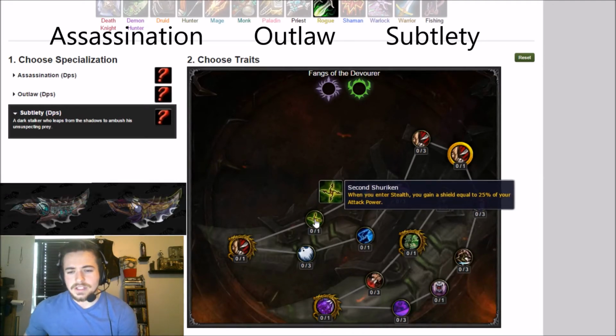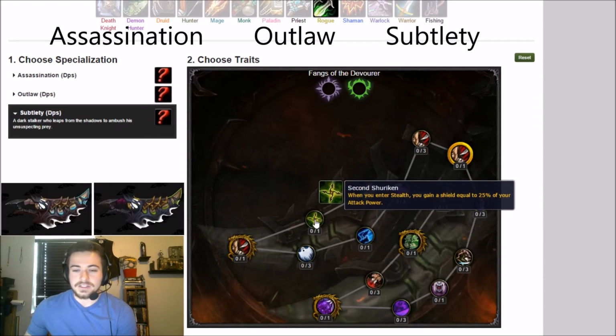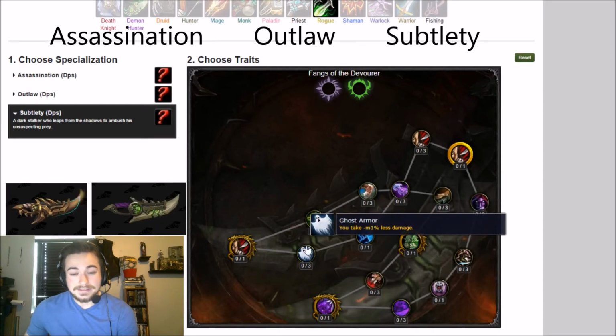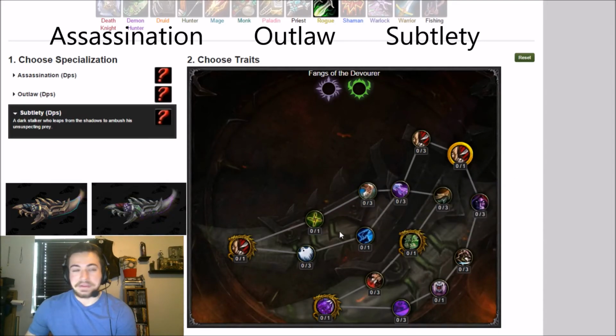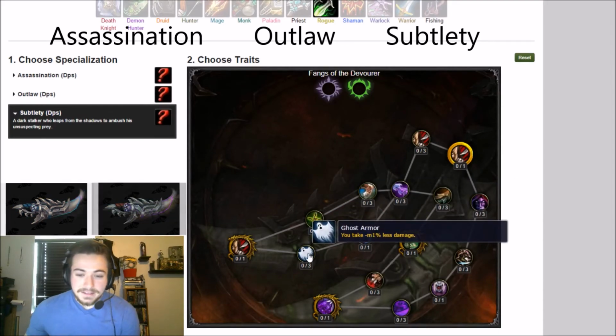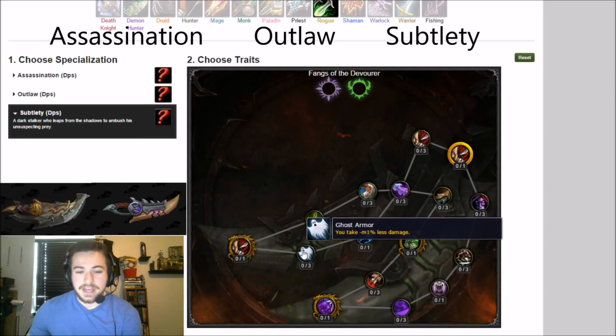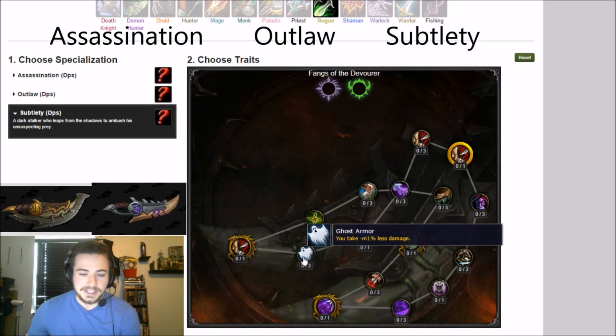So when you enter stealth, you gain a shield equal to 25% of your attack power. Wow. That's cool. A little bit of survivability there. And then we have Ghost Armor, so you're going to take less damage. There's not an actual number for that, but damage mitigation, the usual probably.